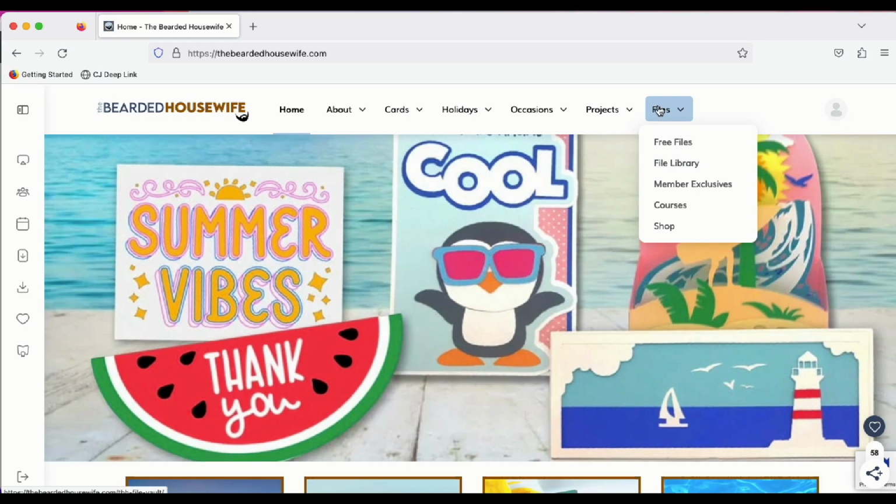For this project, you're going to want to look for number 314. That is the Back to School box card. Go ahead and click the download button. Download the file to your computer, make sure to unzip the file, and then we can open up Cricut Design Space.